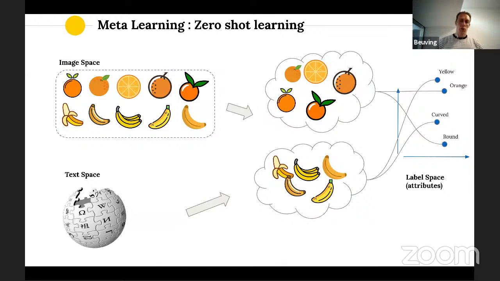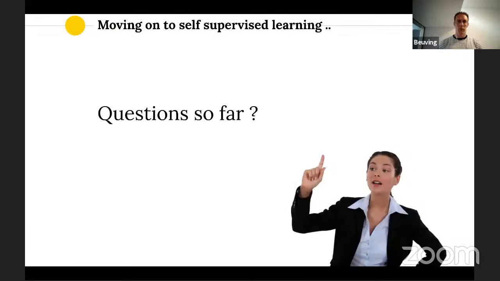The attributes usually are not. So if you have multiple predictions for the same object, in this case orange is orange, but there's also round, and the banana is curved and yellow, we can say for my watermelons, for example, round. So this is then meta-learning.